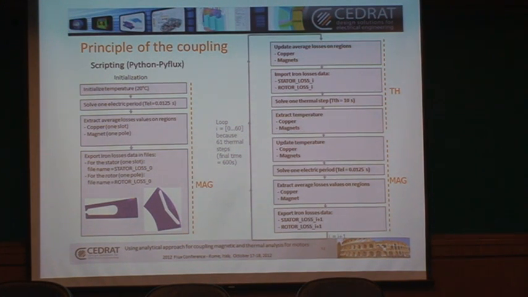again, extract again now the losses from the electrical, so the ohmic losses and iron losses and the magnet losses, and come back, update the losses on the regions and calculate the thermal. And so we do this all of the time. So this part is actually only thermal, this part is only magnetics, but then we cycle between the two.